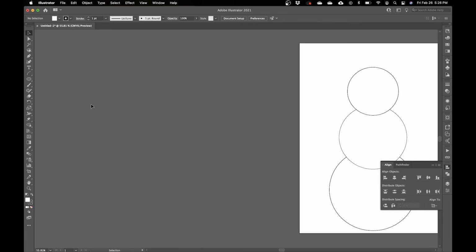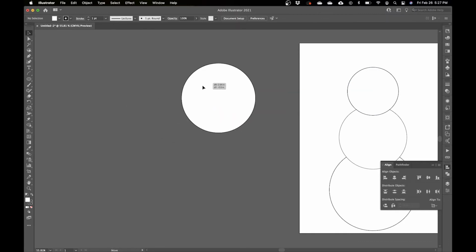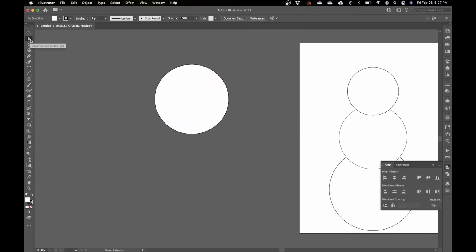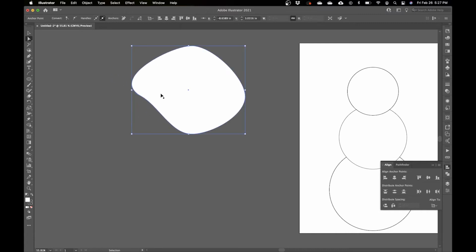So I'm going to build my eye over here, and I'm just going to make a circle. And you can make whatever type of eye you want. You can either follow along with me or you can experiment on your own to create your own design. And remember, your selection tool lets you grab entire objects, and your direct selection tool, which is that white arrow, lets you grab anchor points, which allows you to kind of modify the shape, and you can grab handles and things like that.